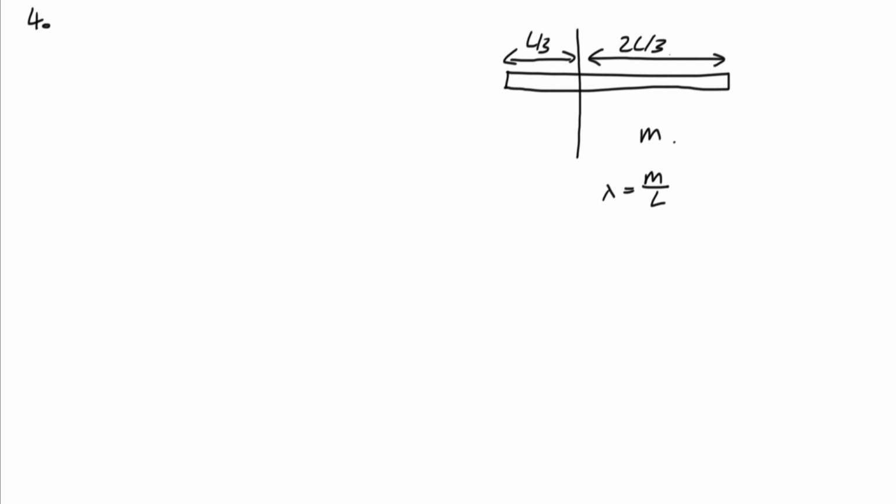And what we're going to want to do is split it up into lots of little bits. So we'll consider a little bit here, which is a length x from this axis and has length dx. Where we're considering this little bit, dx, it's got a mass dm equal to the linear mass density times its length, which is equal to m over L dx. Okay, so in order to do this, we'll need to use our equation that the moment of inertia is the integral of r squared dm.